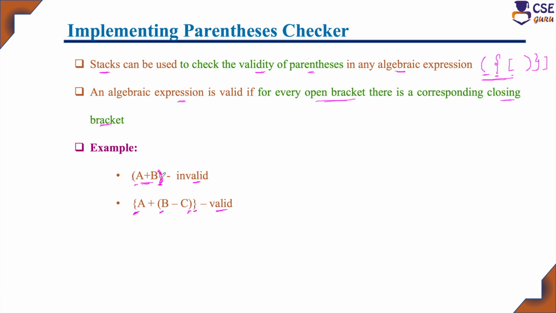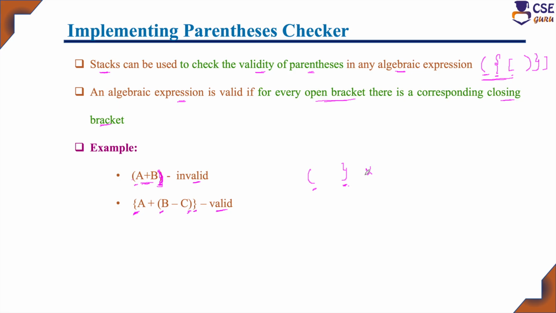But here, this is an invalid algebraic expression because the open parenthesis is there, but the corresponding closed parenthesis is not there. Instead of that, a closed curly bracket is there, right? So this is not matching actually. This open parenthesis does not match with this closed curly bracket. So it is an invalid expression.